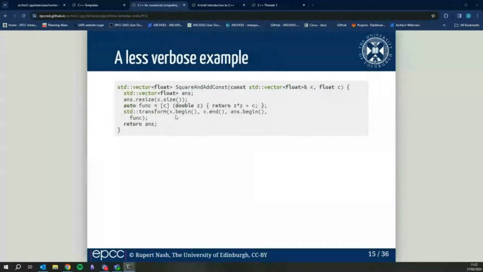What a capture is saying is that in my current scope, there are values that I can access. And I would like to take either a copy or a reference to them into the body of my lambda, which is in a different scope. So instead of passing in an argument, I'm going to have some values that I'm going to store as part of the function.